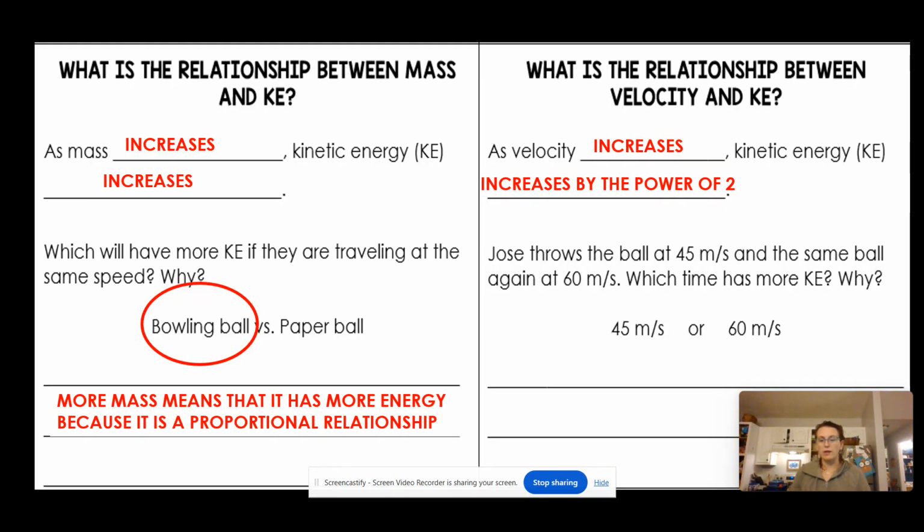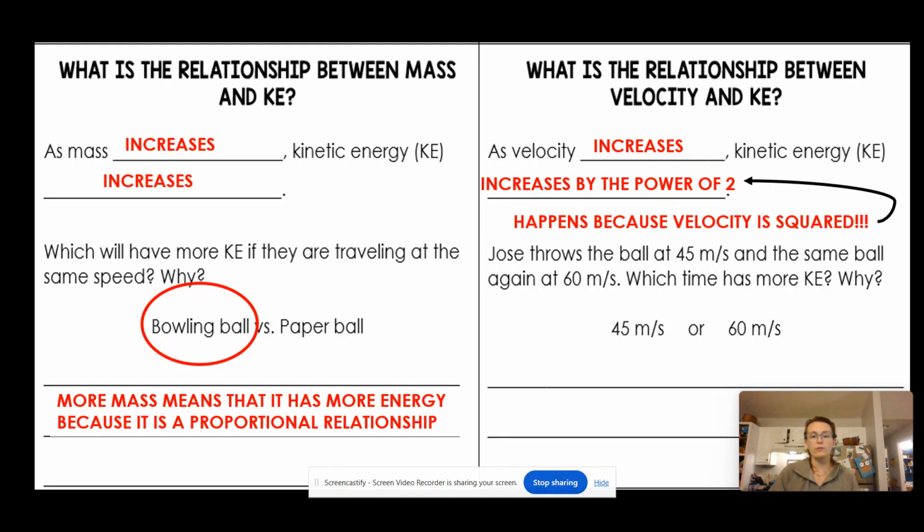So let's do that again. As we increase velocity, we increase kinetic energy. So kinetic energy is going to shoot up super fast, and I'm going to show you that in just a second. All right? Now, the reason why it increases by a power of 2 is because when we are trying to solve for kinetic energy, we are going to square the velocity, meaning we go velocity times velocity. All right, so remember, like 2 to the second power, or 2 squared, is 4. 10 squared is 100. We're multiplying it by itself.